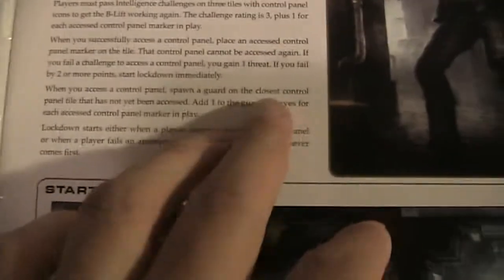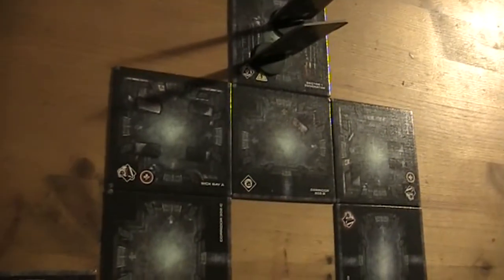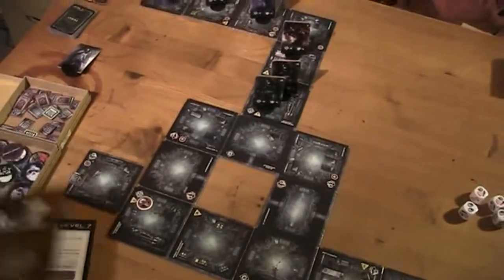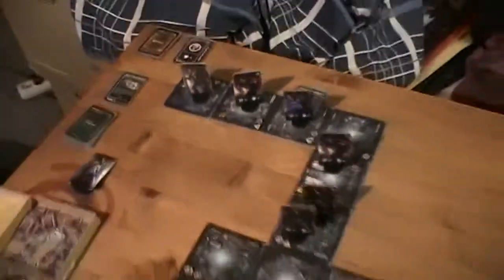Add 1 to the guard reserves for each assessed control panel marker in play. So that means from now on there can be 5 guards in play at the same time. And my turn is over now. I could actually move into this room, but I'm not sure if I want to do that.